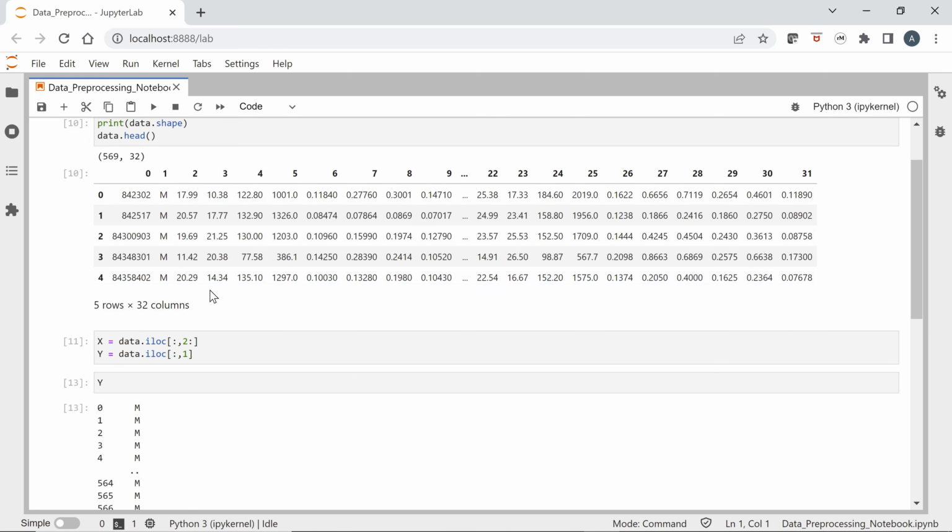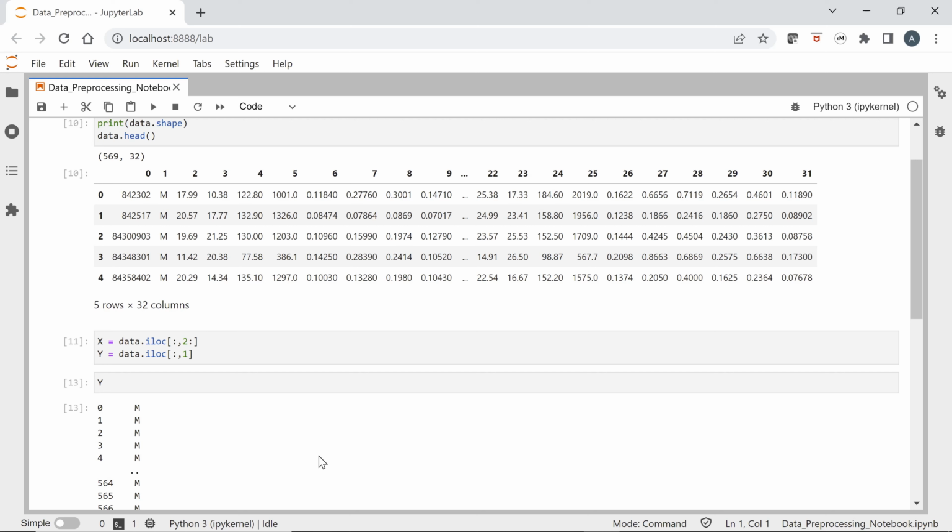We used pandas to read a CSV file, we looked at our data frame, and we did exploratory data analysis. And finally, we created two variables, capital X and capital Y. X holds our independent variables, and Y is our target variable or dependent variable. So basically, we want to use the data in X and hopefully learn how to predict Y.